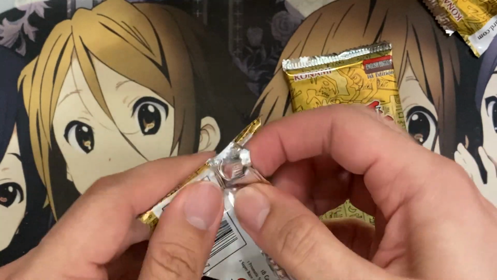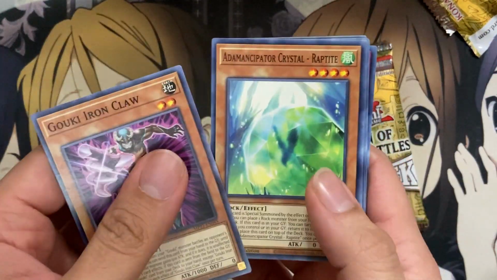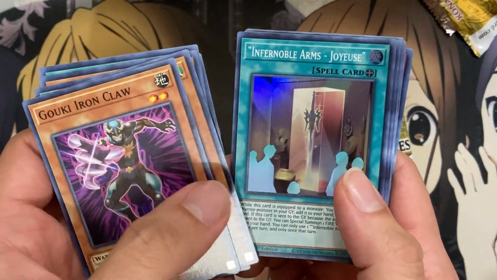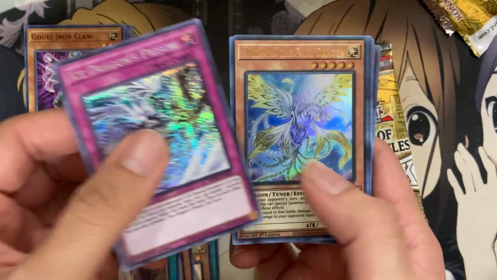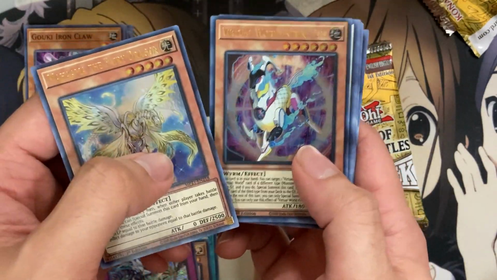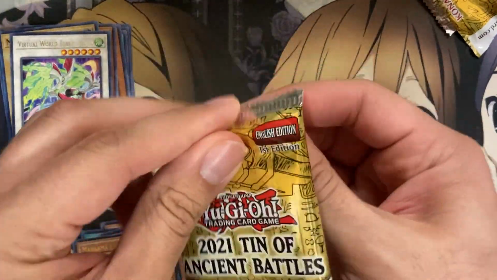Completely obliterating this pack. I don't want to damage any of the cards there, so sorry for that. All right, on to the next one. We start with an Inferno Arms Joyous. Magical, okay, that is a weird Super. But we have an Ice Dragon's Prison, awesome, with a Mahama the Fairy Dragon and a Virtual World Kieran Lili for our next Ultra. Melfi Ravi mixed in there.